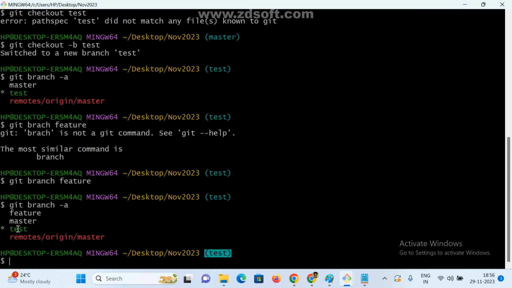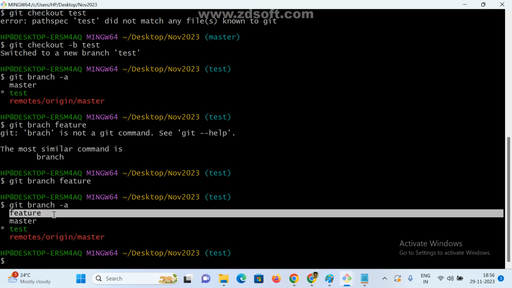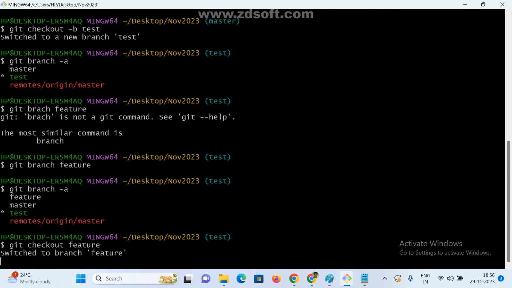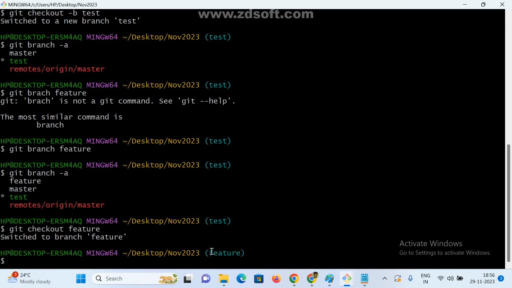I want to switch to the feature branch. Which command can we use? See here, git checkout feature. Now I am using the feature branch. Now which branch did I switch to? The feature branch. Now clear? Anyone any doubt here?